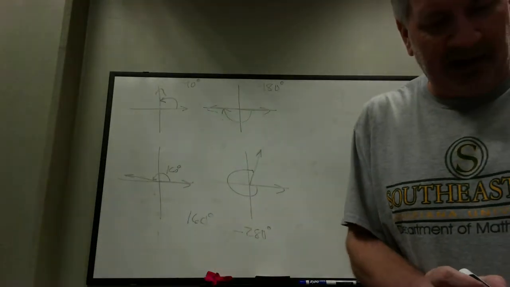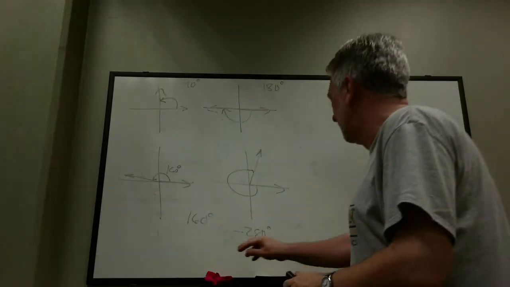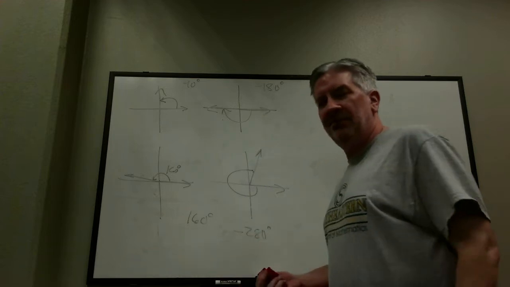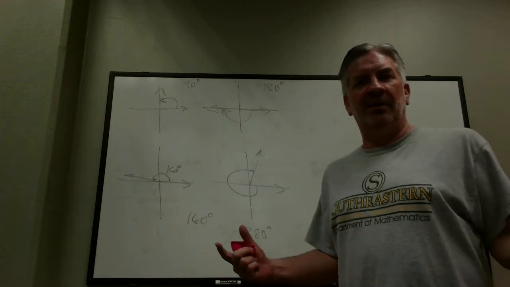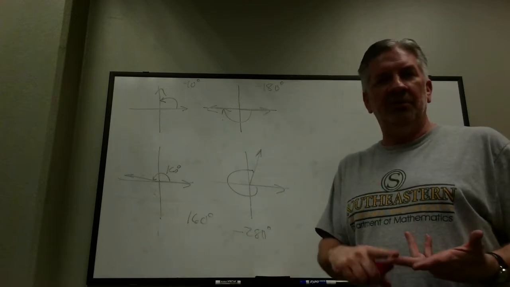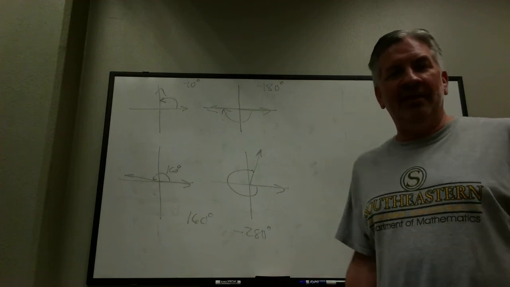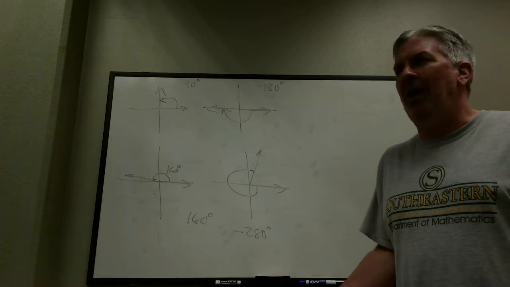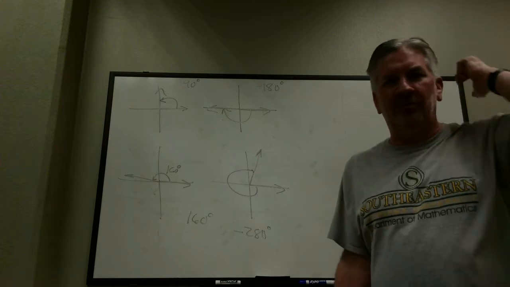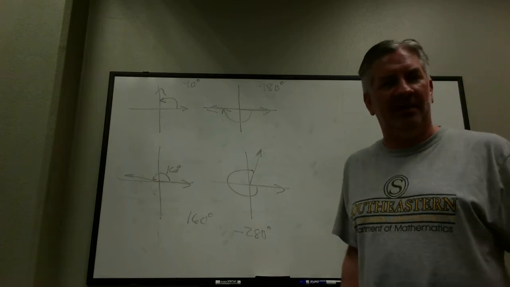Okay, now just like other units of measure, right? I mean, how many different ways do we have of measuring length? Feet, inches, yards, meters, kilometers, miles, light years. There are a lot of different measurements for length. Why do we have so many? Why don't we just do feet? Let's just do everything in feet.